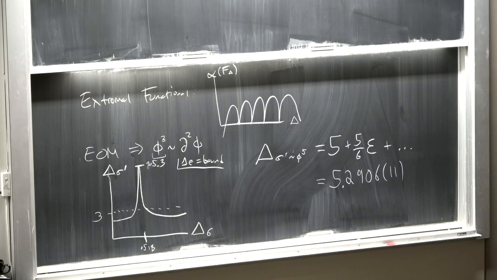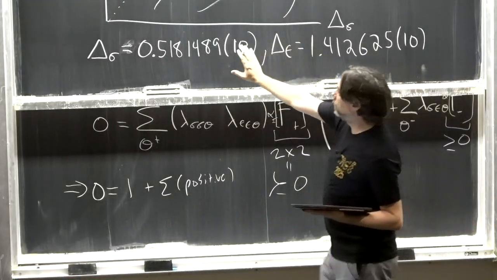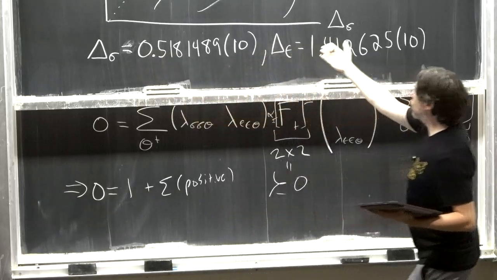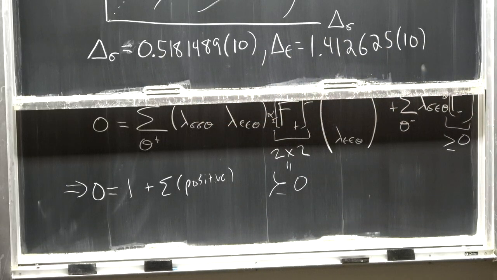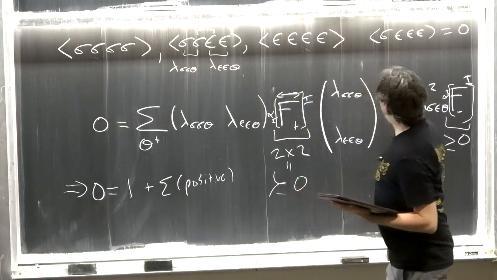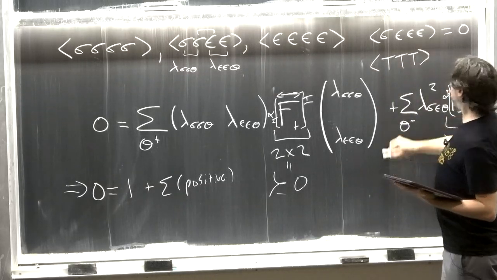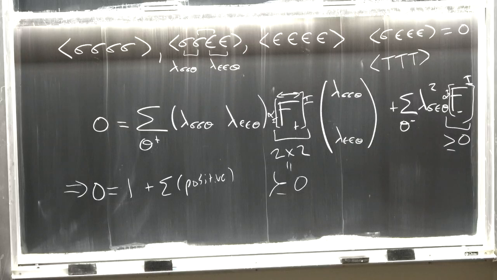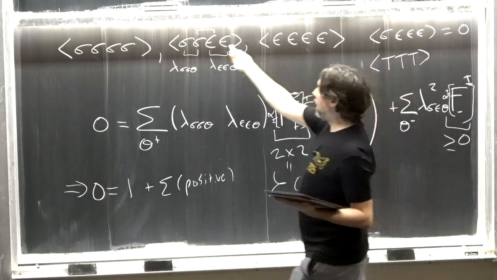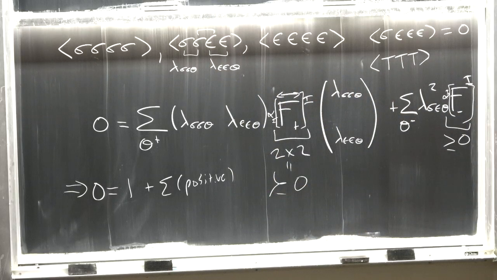You could ask, how would you make this more precise? How would you determine other CFT data? There are also OPE coefficients you can reconstruct here and so on. But there's some data that you're not accessing through this system. One example is the stress tensor 3-point functions we've been talking about. That gives interesting CFT data that's not accessed anywhere in this particular bootstrap system. So you have to go to a bigger system of correlators to start accessing this data. And that's been one direction that we've been pushing on.